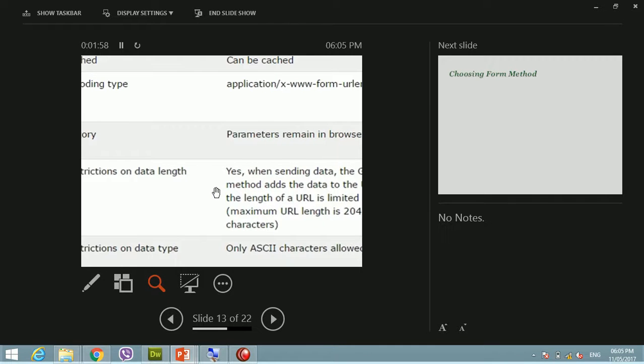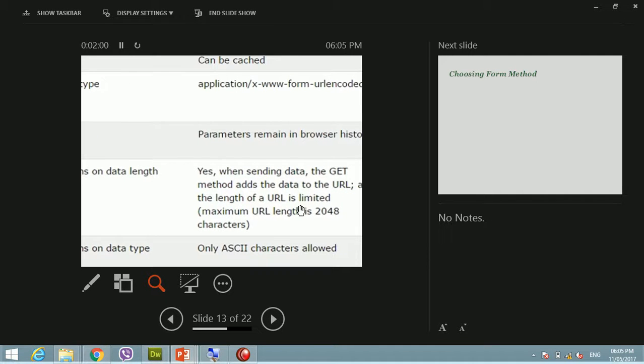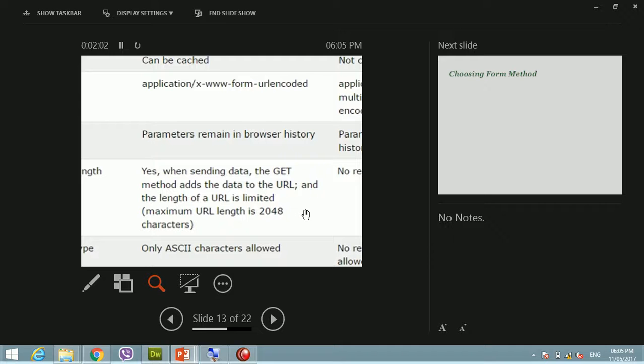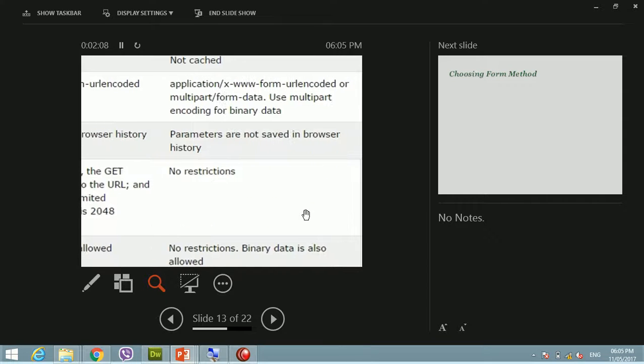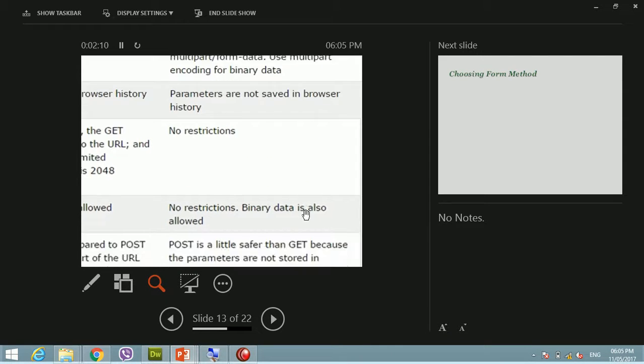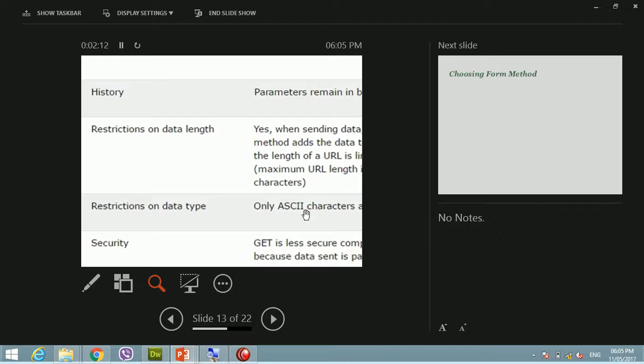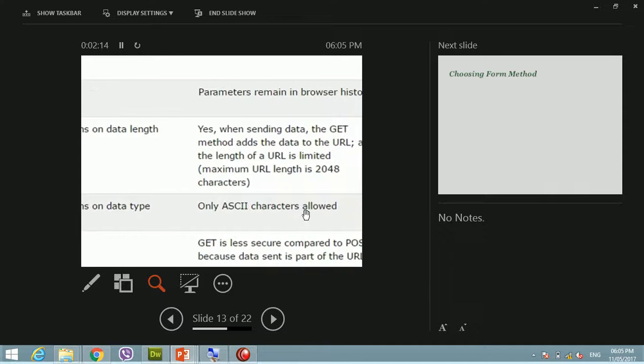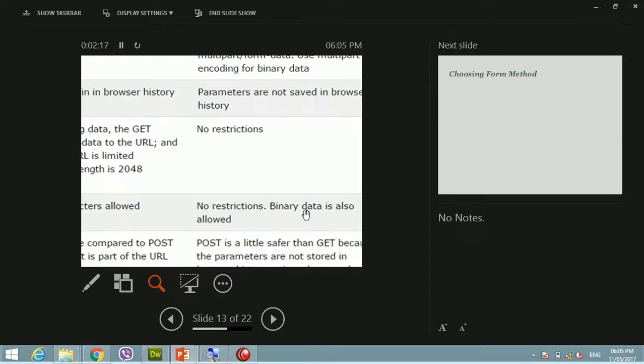Restriction on data length: with the get method you have a limit of 2048 characters to include in the URL. If you are using post, there is no restriction. Restriction on data type: only ASCII characters are allowed, and there is no restriction with the post method. Binary data is also allowed.